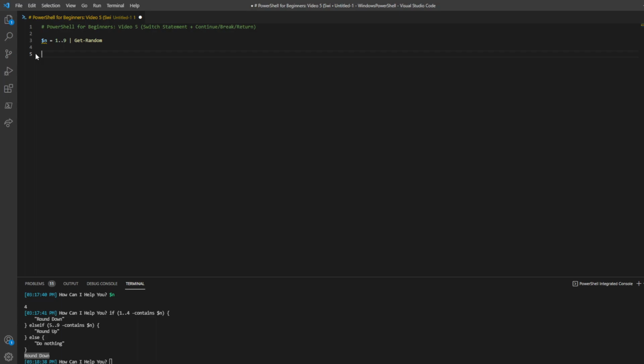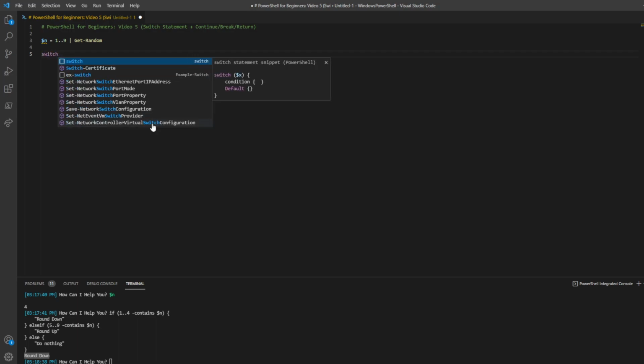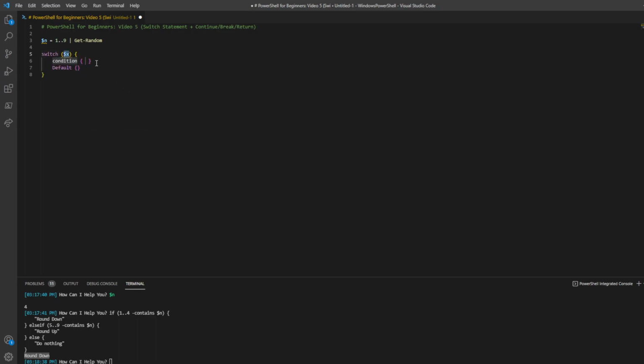So obviously we know that our number for n is 4. So I'm just going to write this. A switch statement is just this. I like putting in these snippets so you can see it. We know that our evaluation is going to happen based on n. And here's a condition, and for that condition, we do something. So let's just say our condition happens to be 4, and we know for 4 we round down. Default, I'm actually just going to put in continue because it doesn't matter.